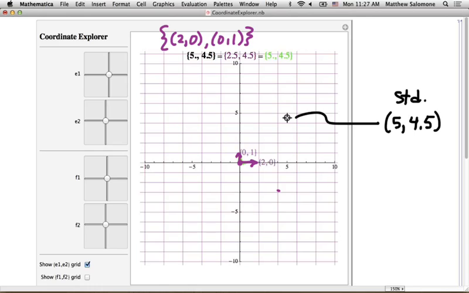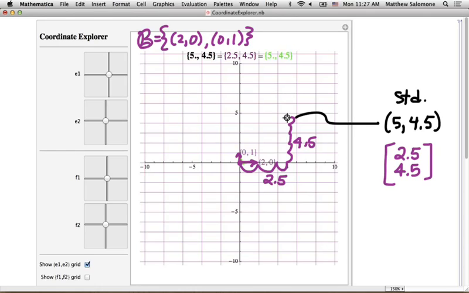If I'm starting at the origin, then to get to this point, I'm going to count over 1, 2, except only 2.5 squares this time. And then, vertically, 1, 2, 3, 4.5. I'm still counting 4.5 squares up. So the coordinates of this point, with respect to our new basis, I'm going to call it a script letter B, the way that is done in the textbook, are 2.5, 4.5. And so in the book, we'll write it as a column vector and then a little b underneath it. So those are the coordinates with respect to our basis 2, 0, 0, 1 of the point, which in standard coordinates is 5, 4.5.